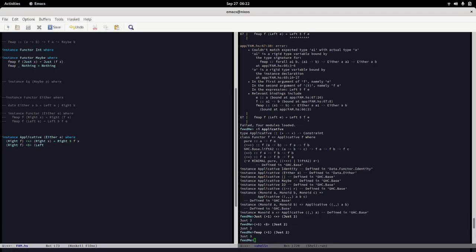And so if we have Left E, then what would we do here? It would be invalid, just like with Functor, to apply how we had this here.